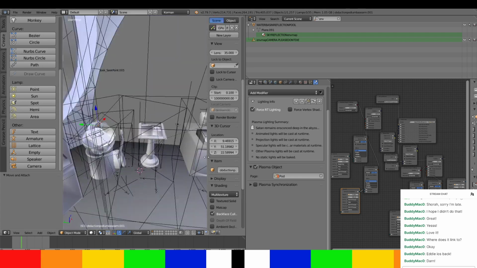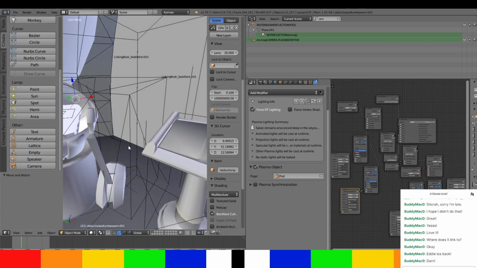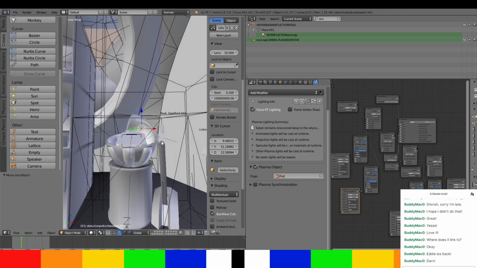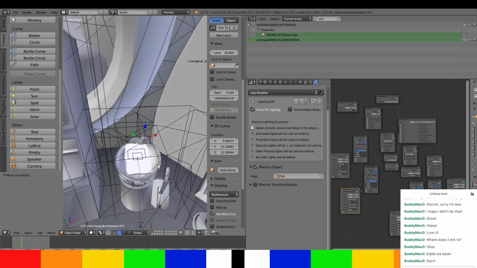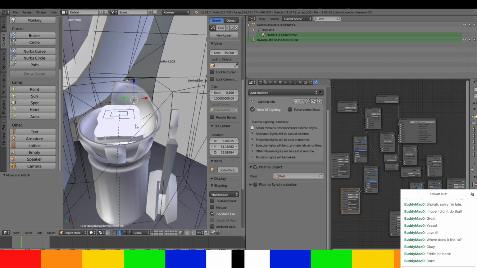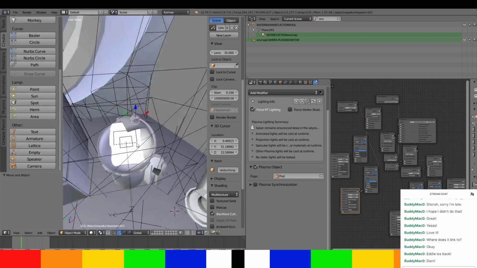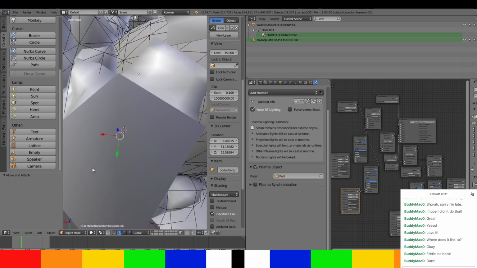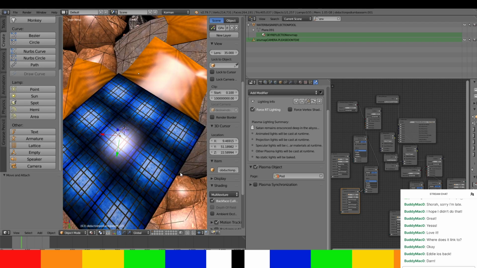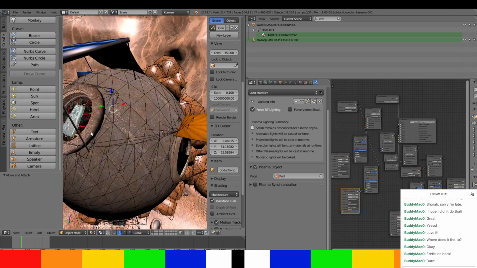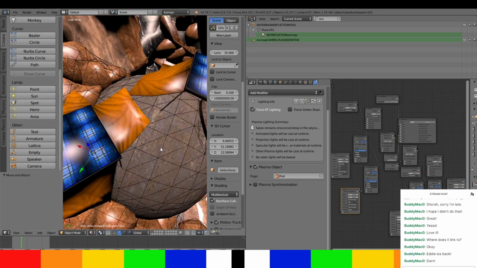Actually, you know what? I think I might just skip putting on the little fancy antenna thing at the top, just because it doesn't need it, I think. What it does need are wires connecting from our solar panels here to the power system.